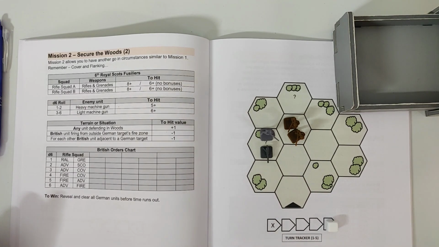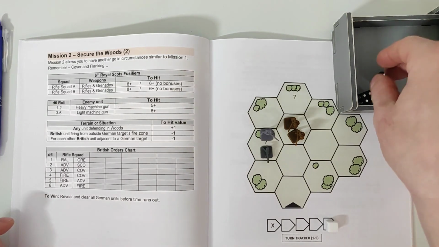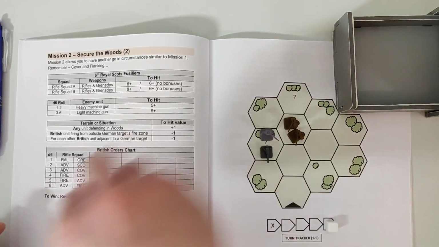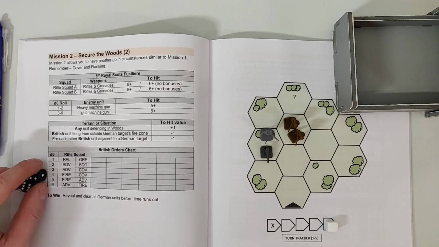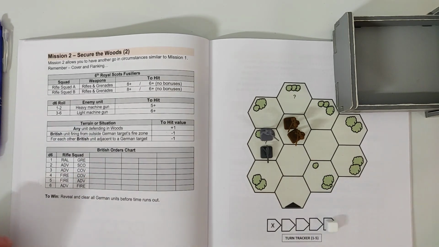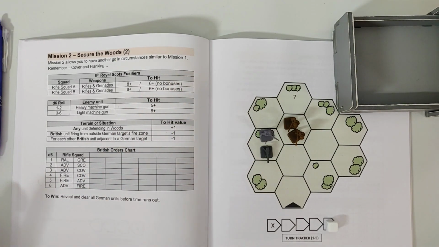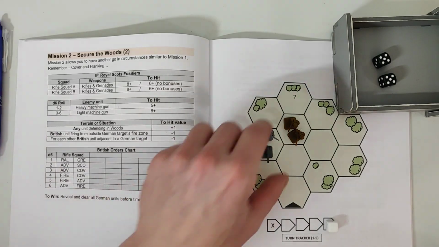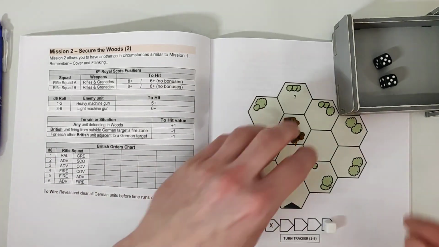Rifle Squad A rolls for orders. He rolls a 6 and a 4. Both of them are firing. We have fire and cover, and then we have advance and fire. I'm going to use the 4 to fire. He's in a forest, but I have fire support, so I need an 8 to hit. And I get a 10. So I successfully take out that German machine gun.